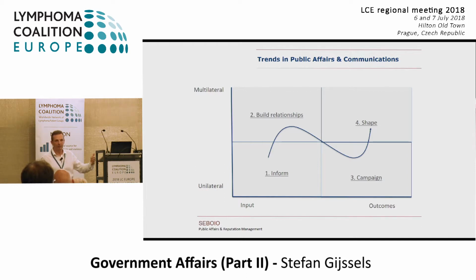Shaping something is taking really the time to set it up. And we heard it before, setting up multi-stakeholder roundtables is really a nice thing to do. So bring all the people relevant to your domain together and have some thought leadership of what needs to be done moving forward. And then you can come with a priority where everybody is in agreement that needs to be done. And that makes it extremely difficult for politicians in power to ignore that. Because if the patients and the doctors and the hospitals and the nurses and the screening agencies and whoever are in favor of it, well, they cannot say no, or at least it's much more difficult.